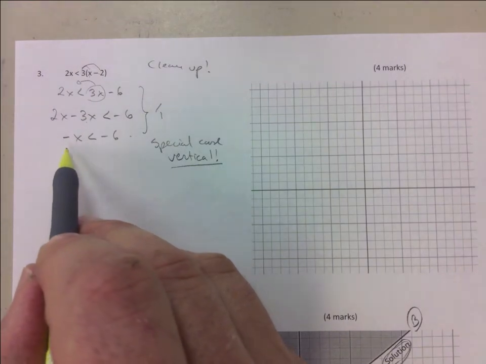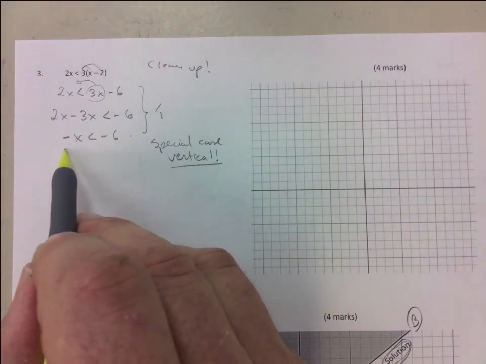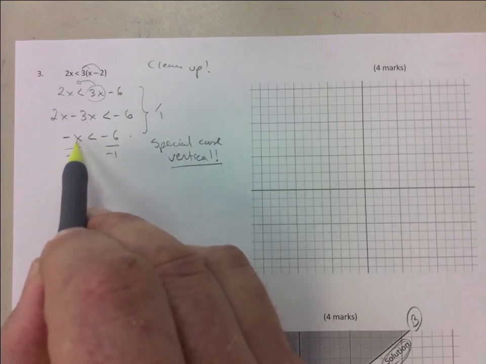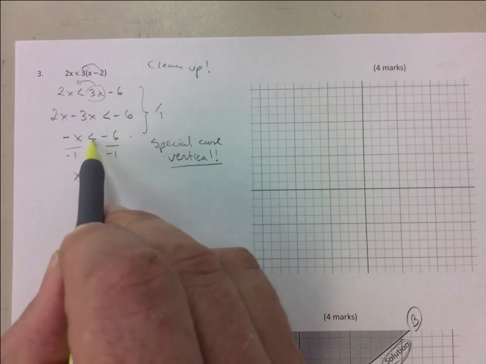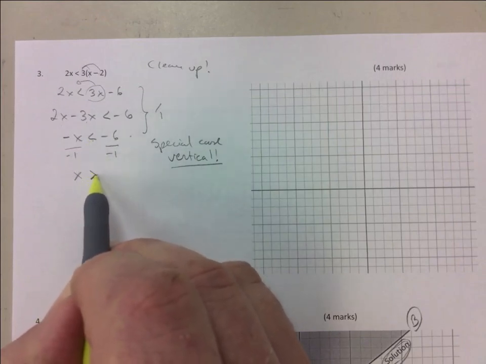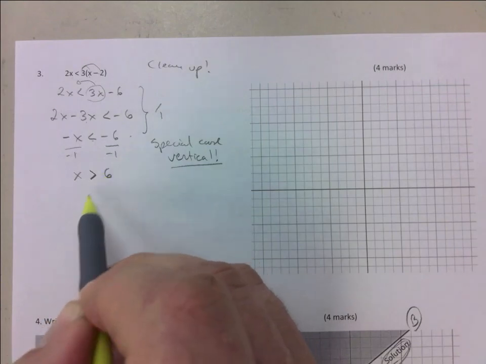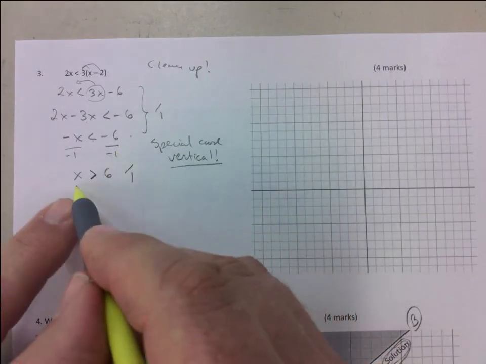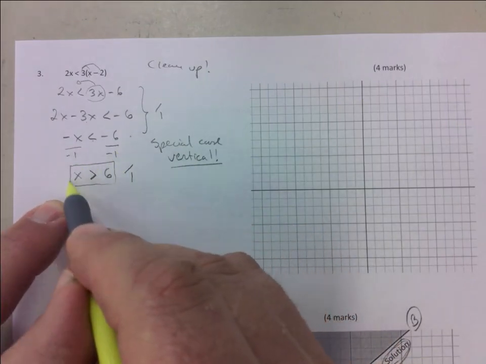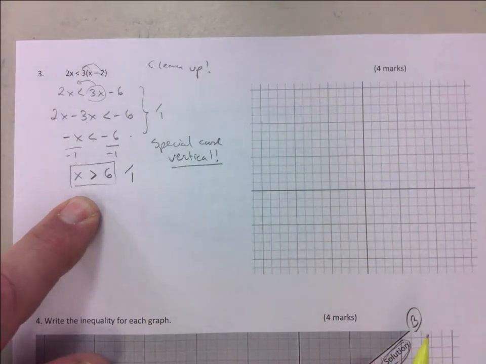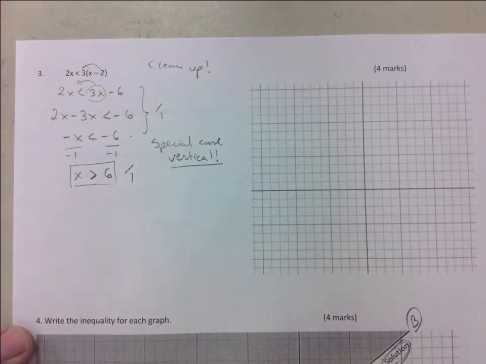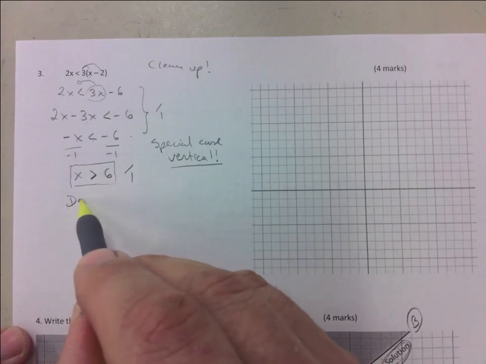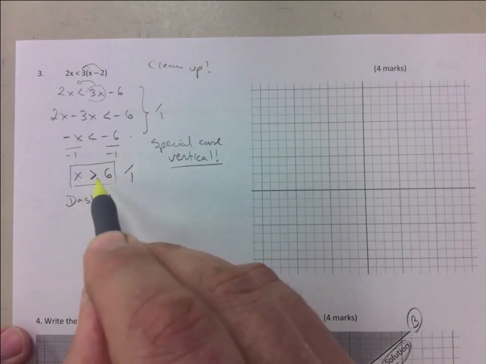I'm just going to rewrite this now. So I divide this by -1, divide this by -1. This turns positive, and I need to flip that. Okay, I need to flip that and get 6. So you get another mark for having this inequality there. Okay. So I will tell myself that this is a dashed line because there's no equal sign there.